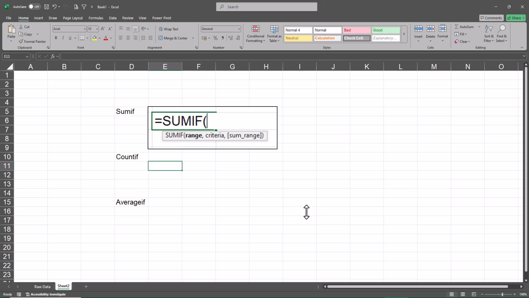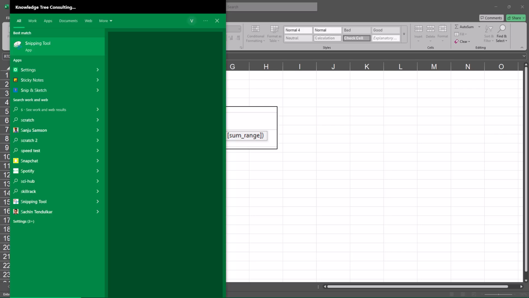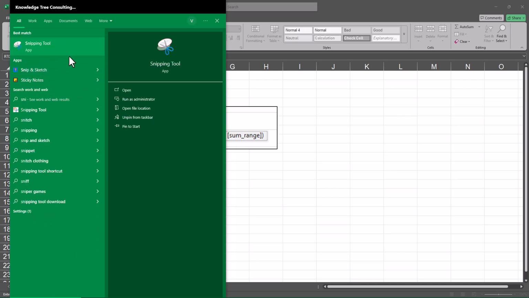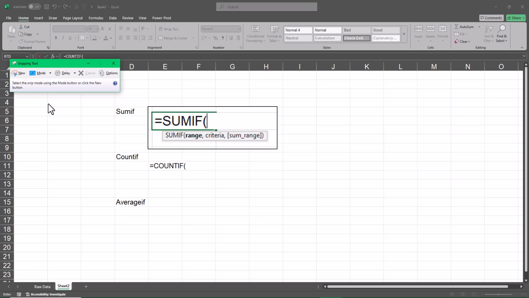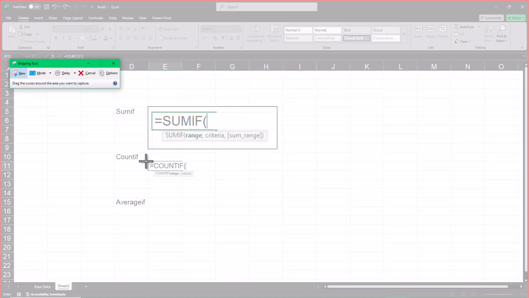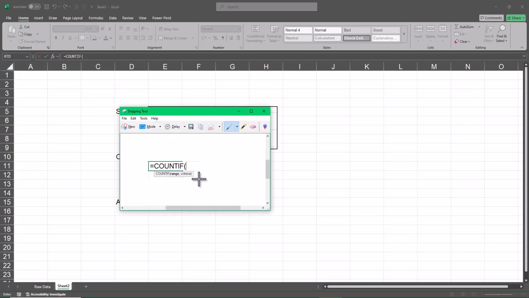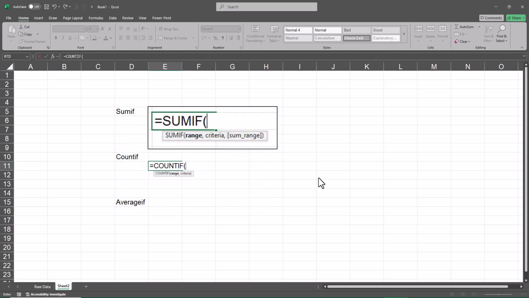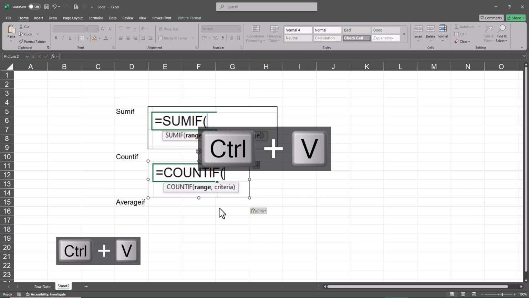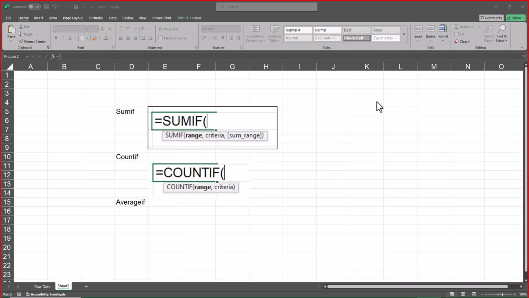Again, when I go for COUNTIF, it is not going to give you 3. It's going to take the first 2 that we use in SUMIF. So again, I'm using the snippet tool here. And then finally, I'm going to take the count or averages for us.